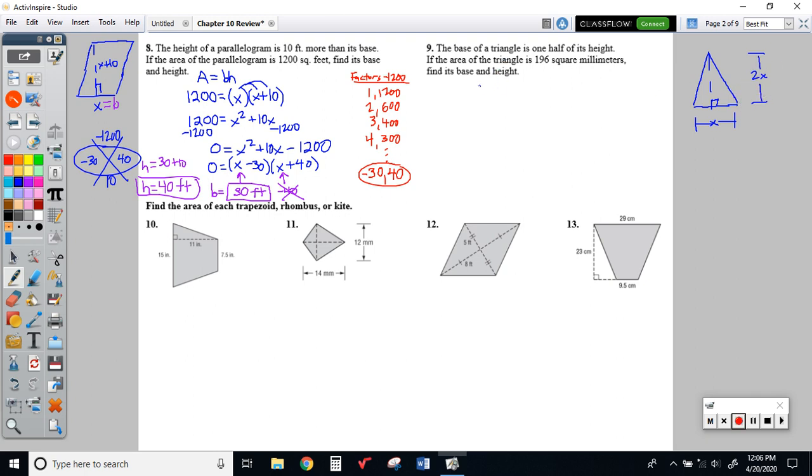And so the area of a triangle is 1/2 base times height, and we know the area is 196. So plug that in, 196 goes right there. Your base is x, your height is 2x in this picture. Multiply it together. We've got 196 would be 1/2 times 2 would be 1, so this is just x squared. So then you can take the square root of both sides to get x by itself. The square root and square would cancel. So you got the square root of 196, and that is exactly 14.